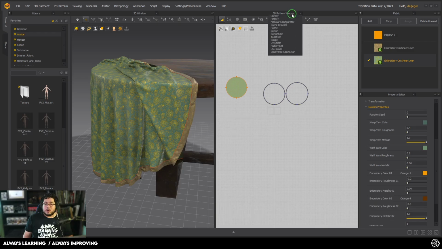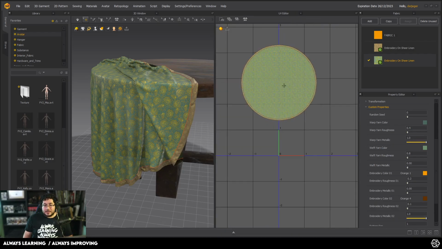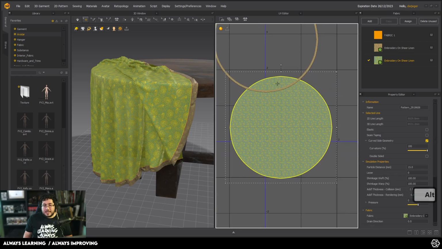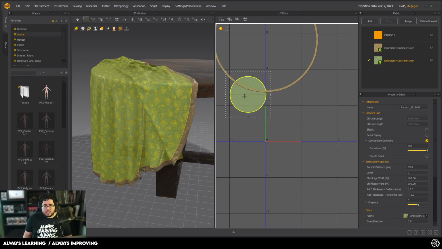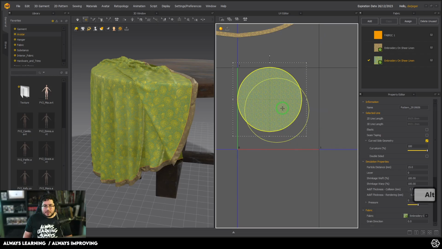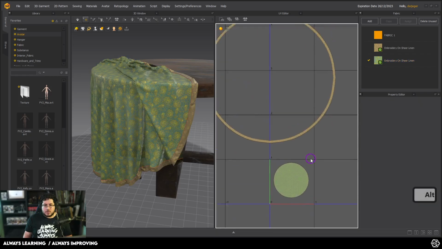By default, if we go to the 2D pattern window and we change to the UV editor, you're going to see that your objects are not properly placed where they're supposed to be. So this one right here, for instance, is way too big, and it needs to be inside of the 0 to 1 space. Otherwise, you're going to get UDIMs. And if you want to do UDIMs, that's fine. But for this particular element, it's way better to just change this right here. So I'm just going to make this a lot smaller and have this right here inside the 0 to 1 space.